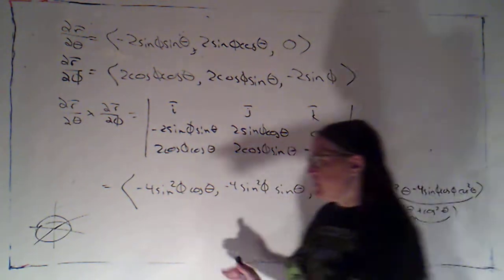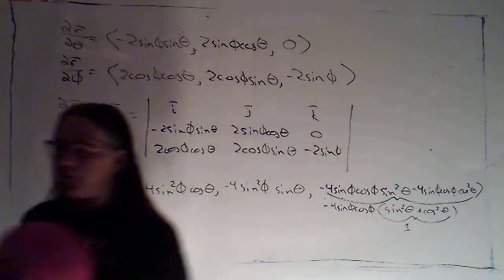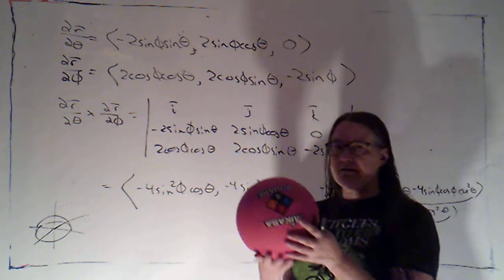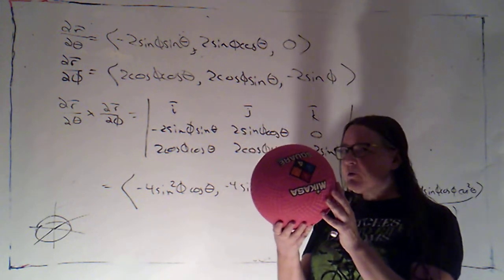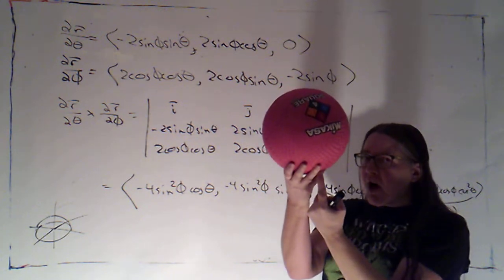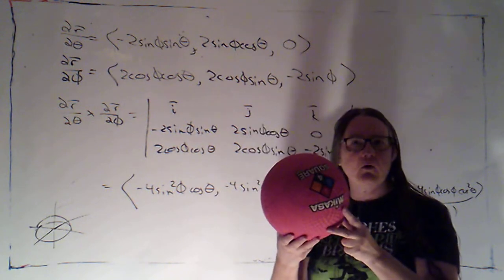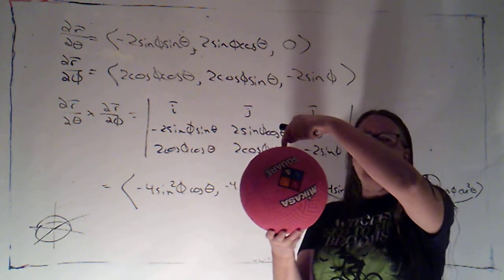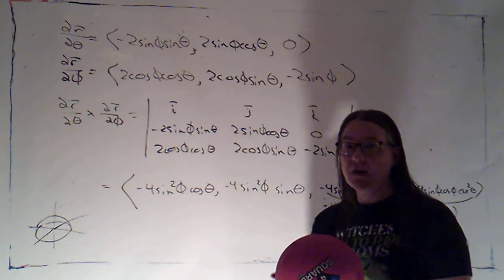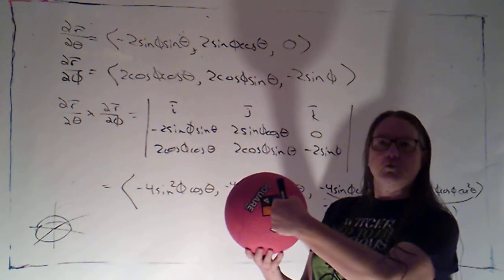I want to make sure that I avoid the very topmost point, because if you'll remember, when we parametrize the sphere using spherical coordinates, it's technically not smooth at the very top point and at the very bottom point. And that's an ignorable problem, but that means when I'm checking my orientation, the very top point and the very bottom point are not good places to choose to check. I think what I'm going to do is check the frontmost point.